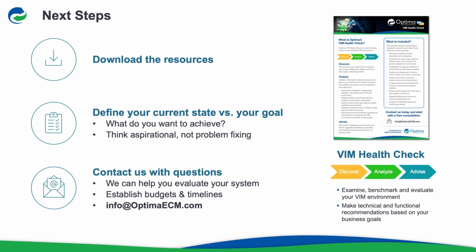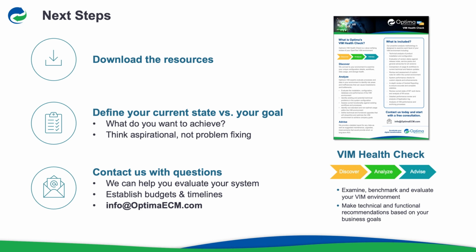Just a quick recap: we talked about existing VIM versions and upgrades, and the new features and capabilities they offer, not only for AP documents, but for other business processes as well. We also showed some of the actual benefits and value you get and what makes upgrading worthwhile from that monetary sense, and whether it's worth going through this trouble to do it. We only briefly touched on planning your future S/4HANA strategy, so make sure you grab that handout. It goes into a little more detail on the different approaches. And then finally, we talked about timelines and costs, giving an example of a successful project.